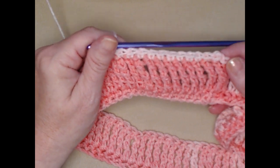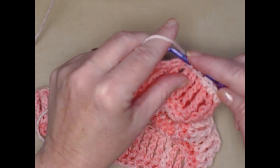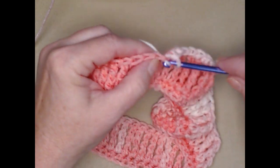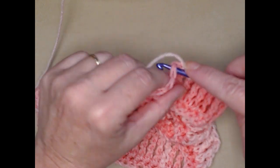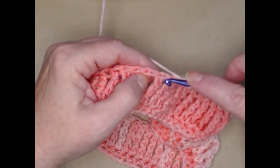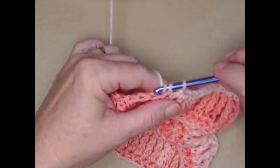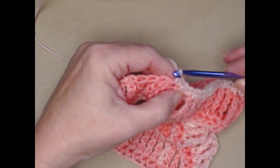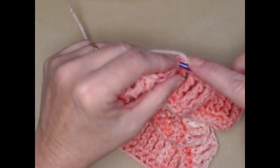So I'm just stitching 1 row of single crochets, stitching 1 single crochet in each one of the double triple stitches. And I'll do this all the way around this row, and then I'll join again to that first single crochet where I started. Now remember, you're only going to have the number of single crochets that you have of your triples. And we began with 80, and we're going to keep going with 80 stitches for each row. And if you added more, you're going to have that same amount that you added. It doesn't grow, it doesn't get less. Every row will have 80 stitches.